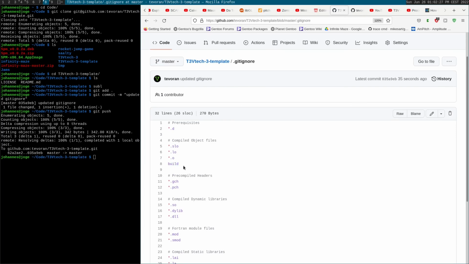And this is basically everything you need if you're working alone on a Git project. If you're working with other people, it gets a little bit more complicated because you have to merge. But if you're working alone on a project, this is basically everything you need. And I hope that helped.